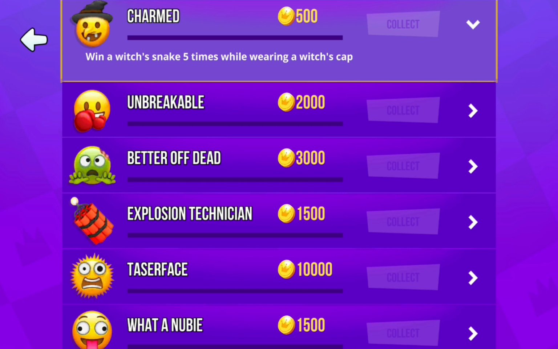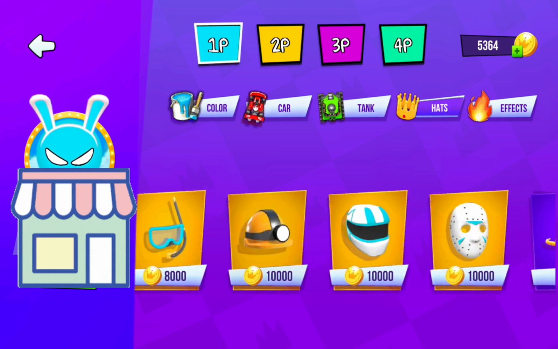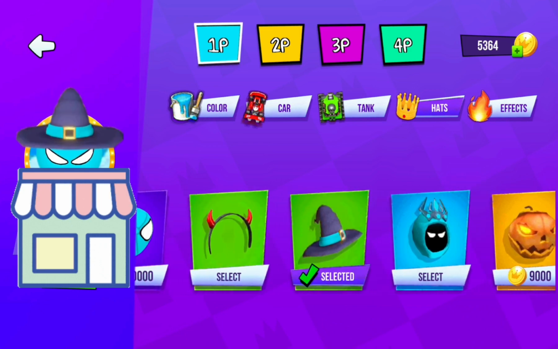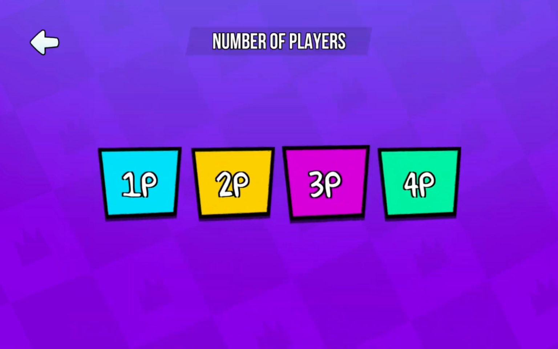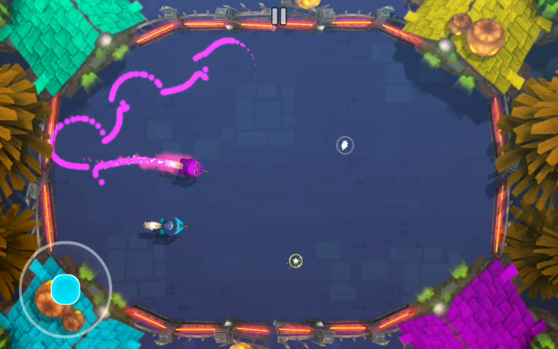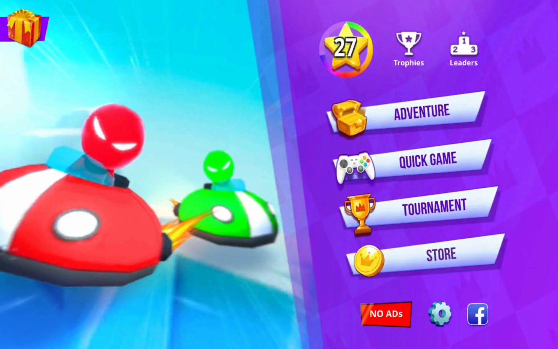The next one will be Charms, which is where you have to win a witch's snake 5 times while wearing the hat. So, quickly, you can buy the witch's hat. I already bought it. So we're gonna choose Witching Snake. Okay, so you have to basically do that 5 times.